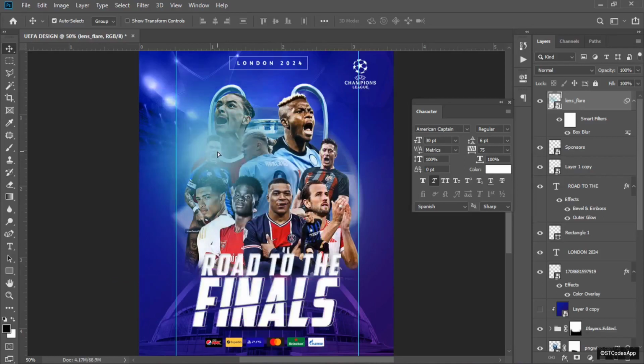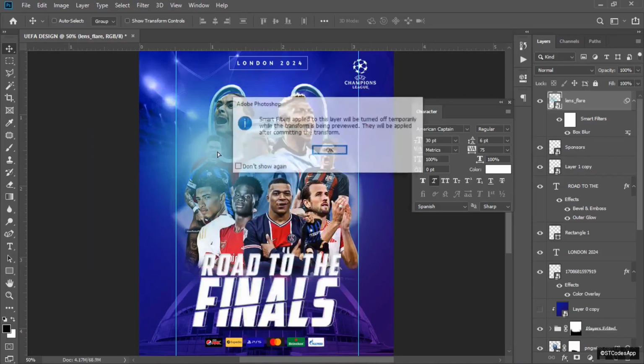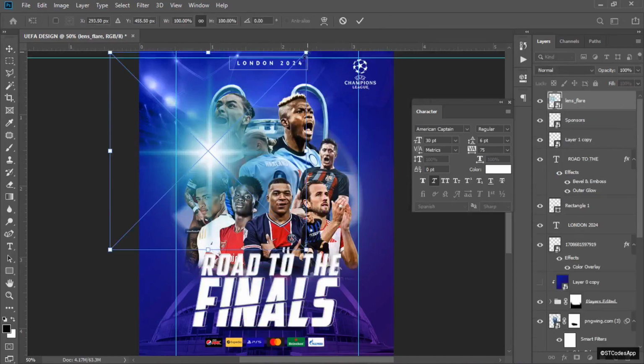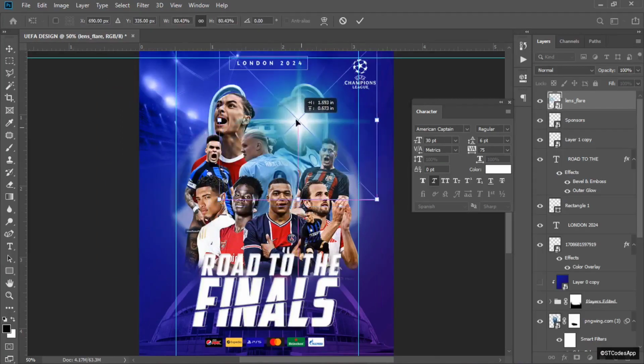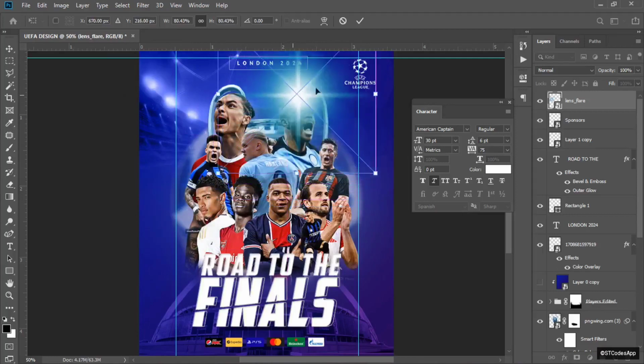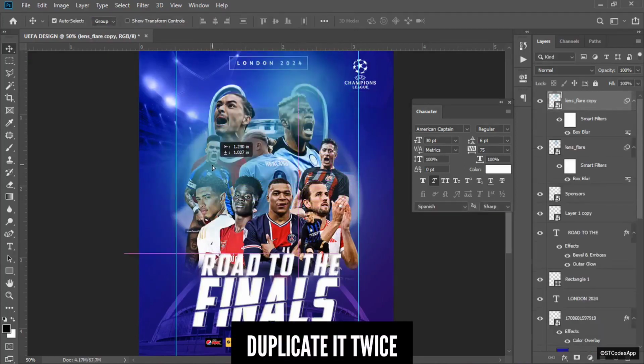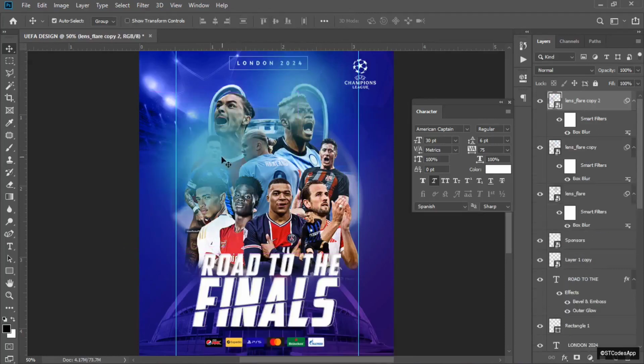I would also reduce this when it comes to put it on certain ends. Control T, reduce this a little bit, then I drag it up. Control G.